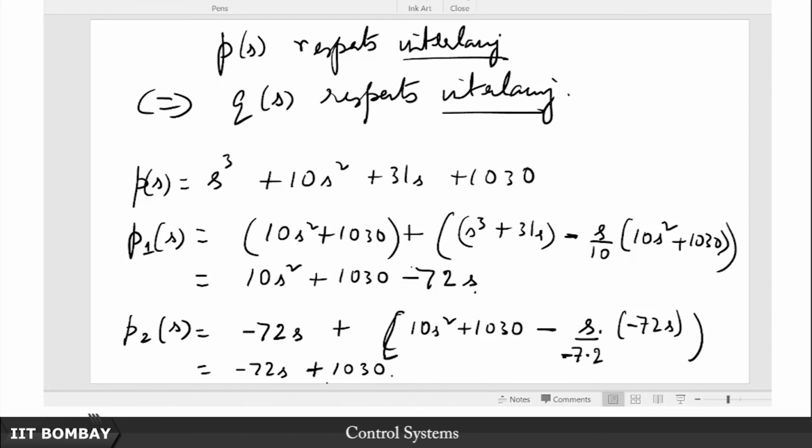And you immediately notice that using this reduction, in fact you could have noticed it at this stage also, that this polynomial P2 has a root on the right half plane. So it does not obviously satisfy the interlacing property. It does not satisfy the monotonic phase increase property either. So therefore you can say the same, that since this interlacing property isn't valid for this, the interlacing property isn't valid for this either. Because remember, it goes both ways.